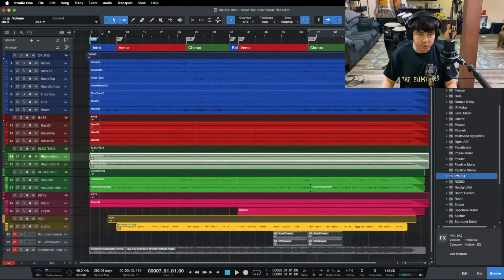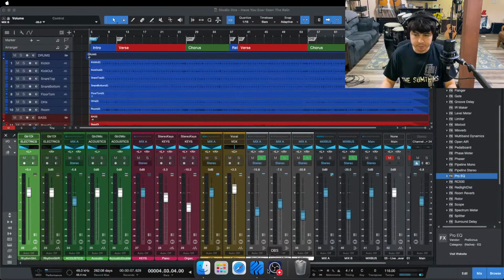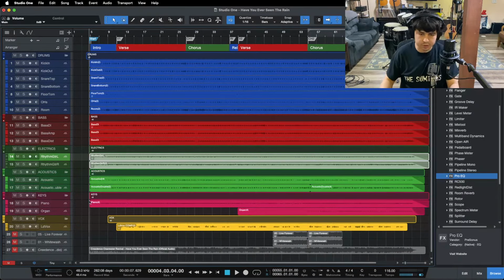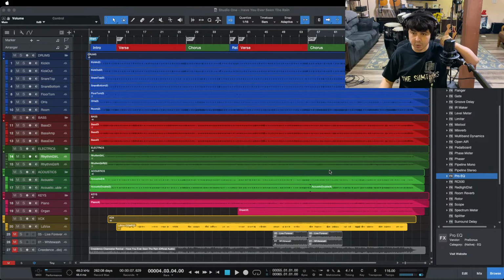Cool. All right, so what we're going to do, we're going to listen through the whole track here. So I'm going to bump the volume up to 0 here, and we'll switch it on the stream so I don't blow YouTube apart here. We're going to listen all the way through the track. We're going to do it once on headphones, and then I'm going to switch to the mains in the room here, and we're going to listen through one more time on the mains in the room. But other than that, feeling really, really good with this track here.